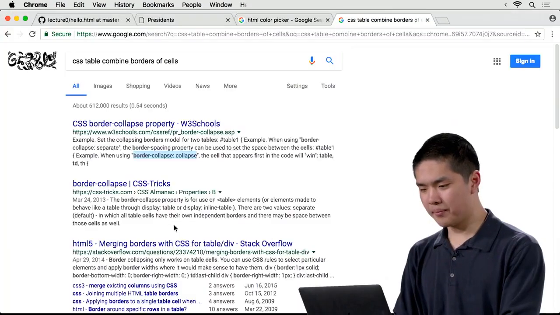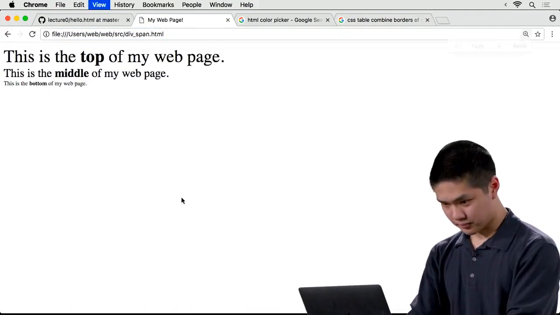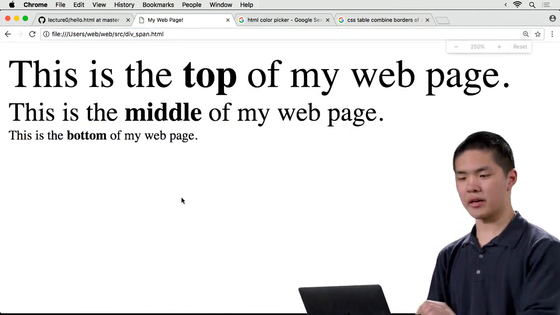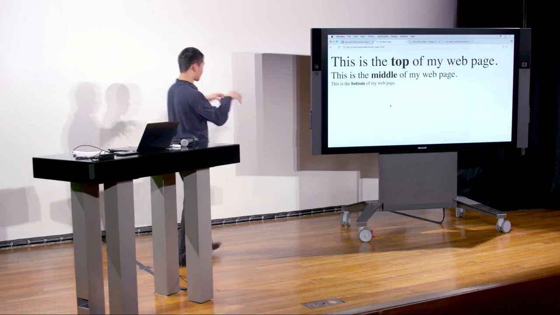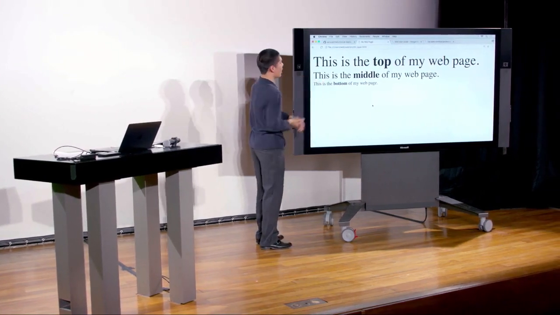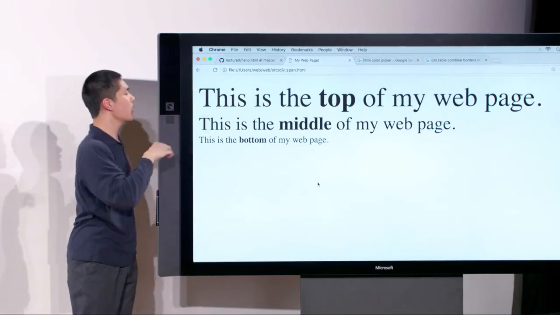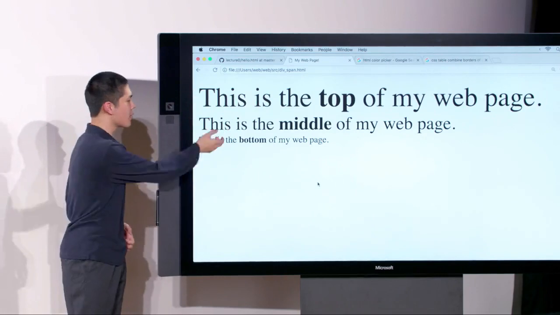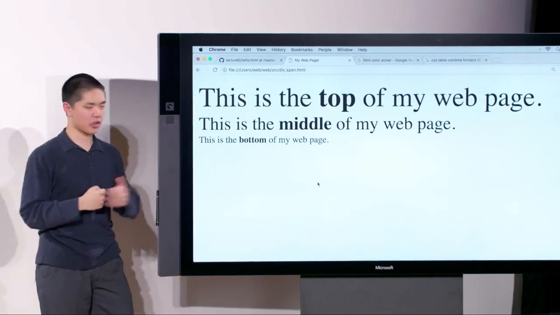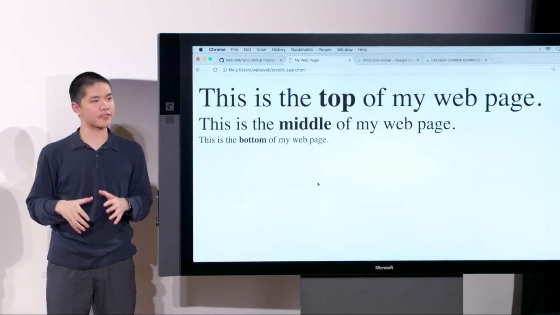So now if I open up div_span.html, this is the contents that I see. Right? I had 3 divs, and you can sort of see them here, even though they're not laid out. This was my top, this was my middle, this was my bottom. And because I said get the thing with ID top and make it the biggest in font size, make the middle one somewhere in between, and the bottom of the web page the smallest font size at just 12 points, then they are able to render using the correct fonts, even though they're all div tags.